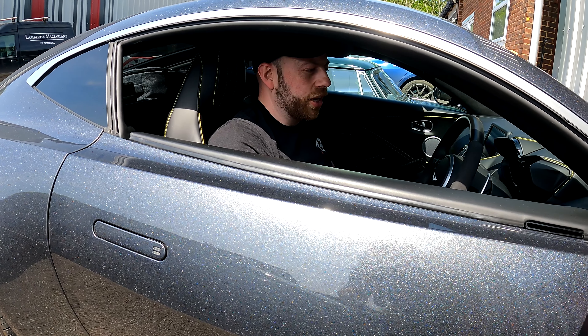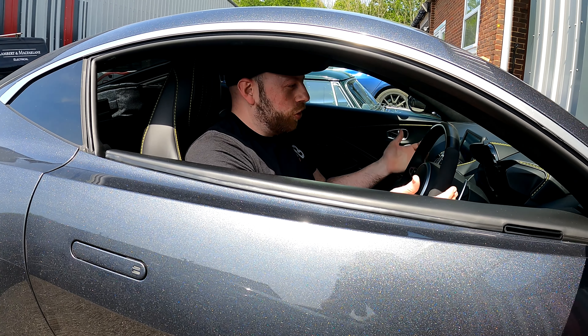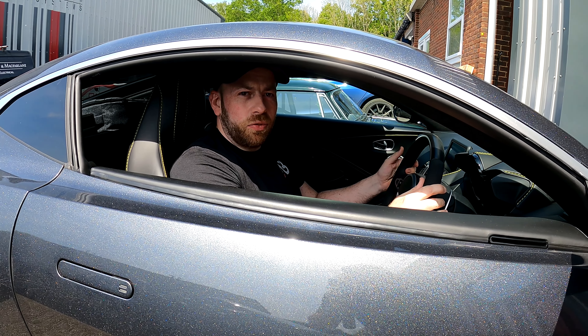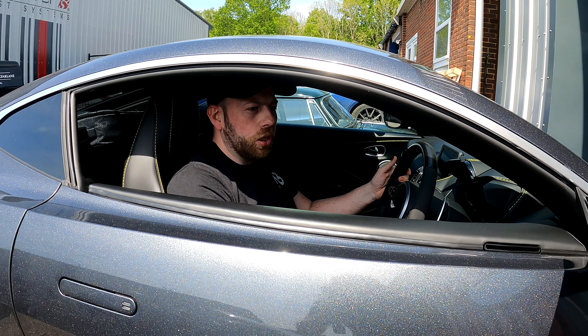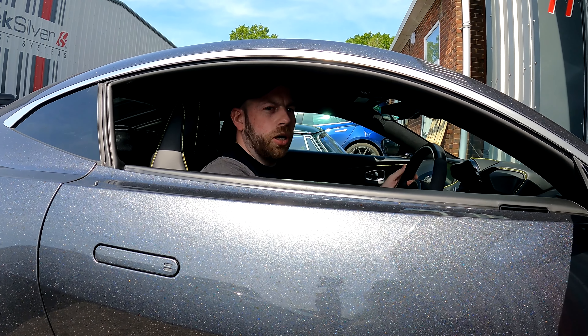It's the pops and the crackles — there's nothing quite like that. I just don't understand why anyone who owns this car would not do this. It costs around £1,500 just for swapping them out. And it doesn't change any of the other aesthetics of the car — it's a bolt-on system as well.